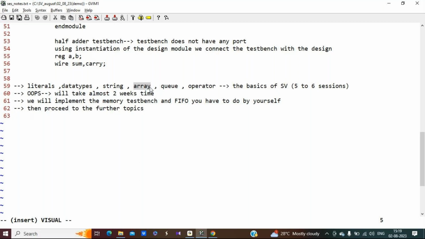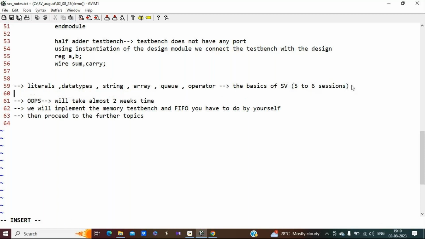Okay, this is the new thing that we have discussed. String was not in Verilog. Okay, string we use in SystemVerilog. And also we learn some methods to be used.